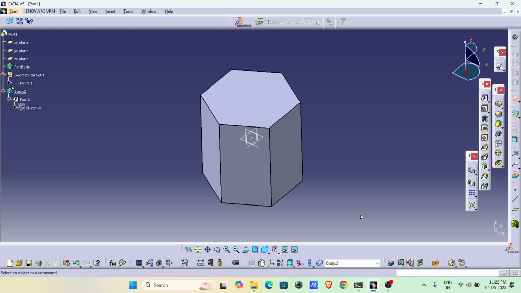Today we are starting with the basics in Catia. We will be looking at the basic settings you need to know to get comfortable. So let's jump in and optimize your Catia from the start.